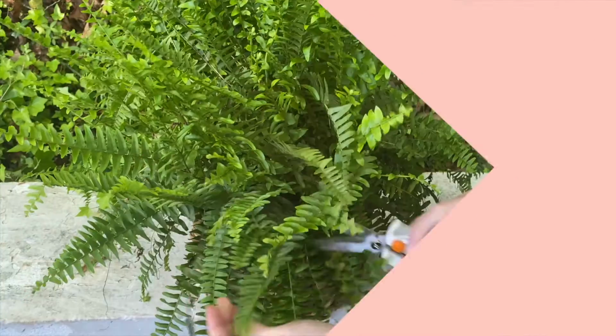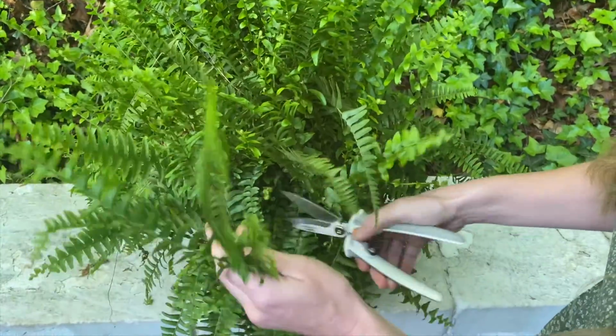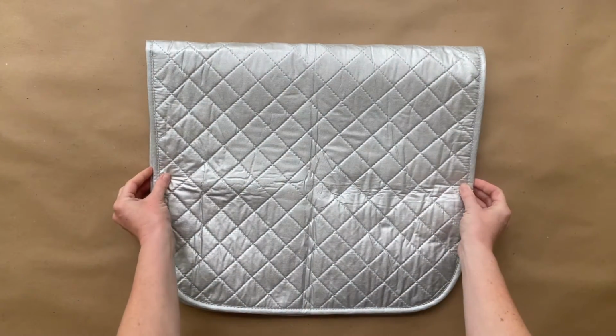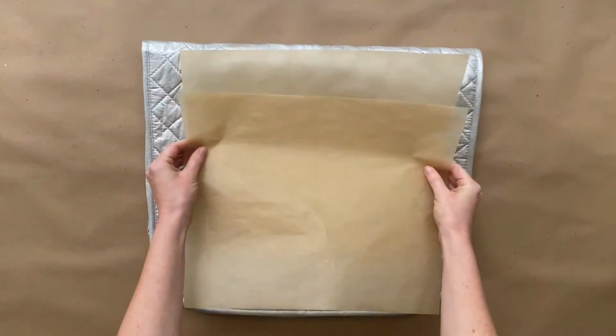Let's get started. I like to clip 6 to 8 fern leaves per lantern. Make sure you are cutting the stems long so you have plenty to work with. I found the best way, and the quickest, to press ferns is to use an iron. First, be sure to protect your work surface. I'm using an ironing pad.